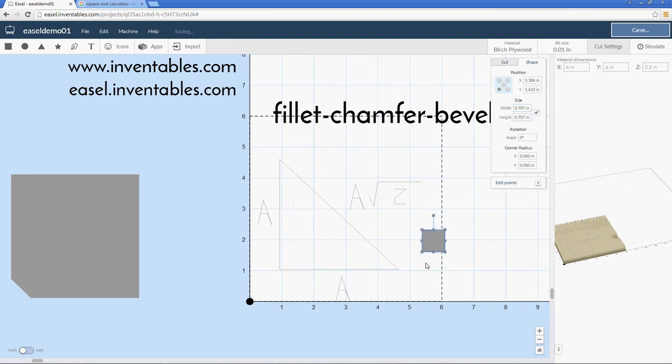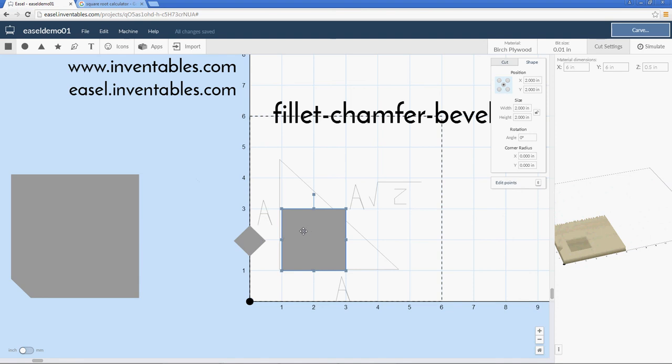Then I know what the legs are, meaning the bottom represented by A on this shape. What I need to do is make this into a cutting tool. The easiest way to do that, there's a couple of ways, but I'm just going to turn that thing 45 degrees, and then use the center position. I'm going to align it to X, so 0, and then I need a cutting tool.